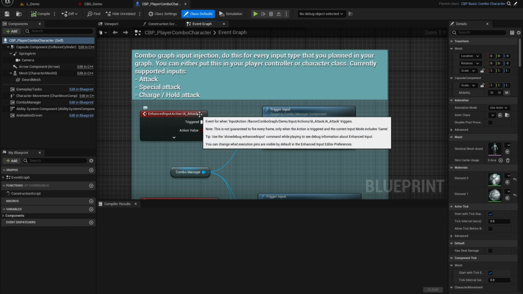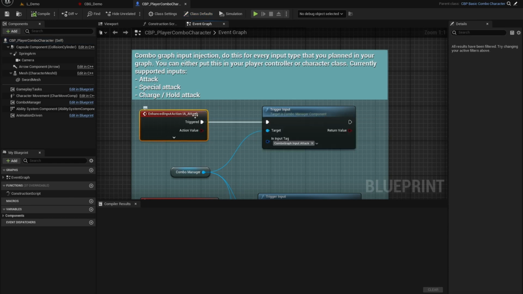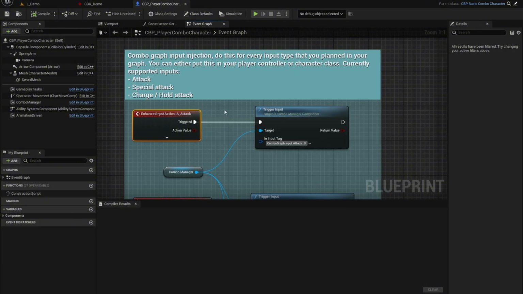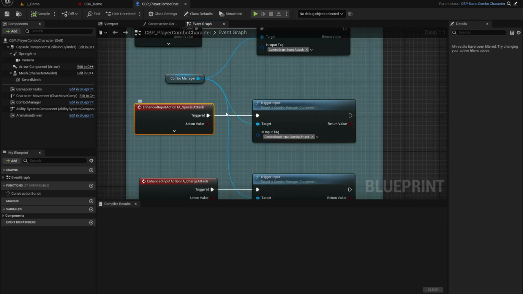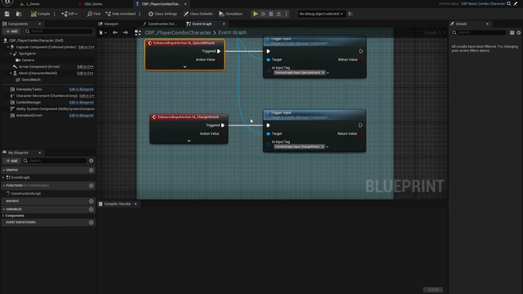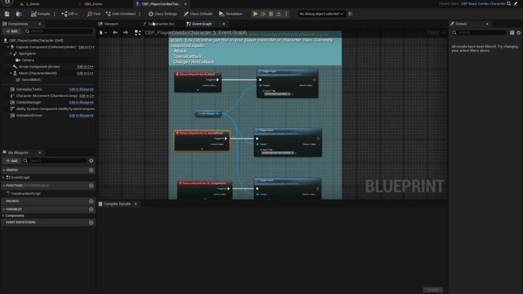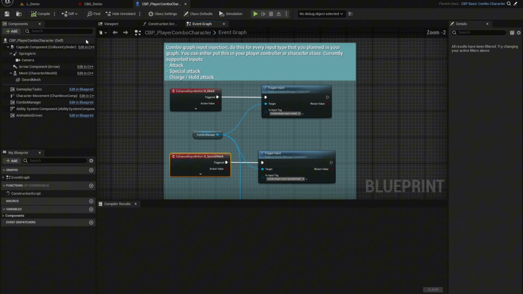I will listen for when the player presses the left mouse button. For the input action attack, I will manually trigger the input with the corresponding gameplay tag, combo graph input attack. I will do the same for the special attack, with the input tag combo graph.input.special attack and charge attack. You can go into cpp_player_combo_character to see the implementation.